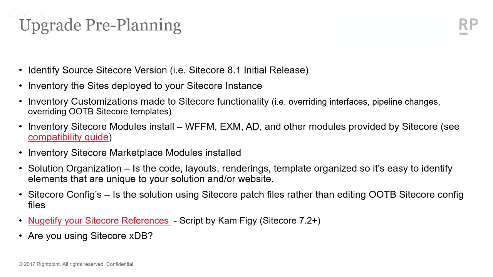As I talked about pre-planning, these are some of the things that I typically do when I'm looking at a Sitecore upgrade. You want to collect your data points and identify which version of Sitecore you're currently on. This is going to help you determine the right approach to take to get to Sitecore 9. You want to inventory the sites that you have. A lot of your clients will have multi-site, multi-language, multi-tenant instances, and it really helps to do an inventory of your sites. Also consider who your subject matter experts are, who your functional experts on those sites are, and which stakeholders you might want to connect with.